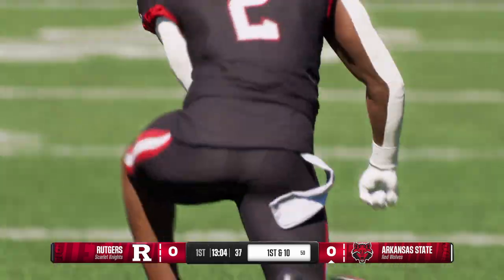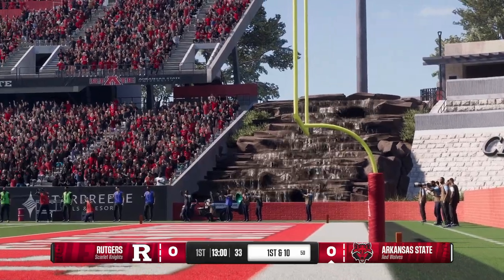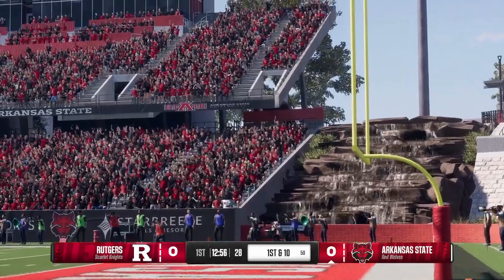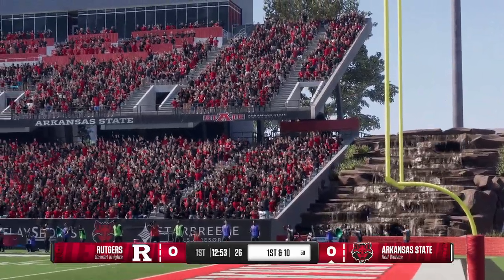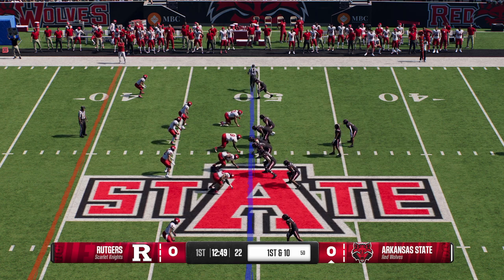Tackled after picking up the first down. And I just need a crease. I need you offensive linemen, just like right here. Great job holding the point of attack. Don't let any penetration come in. Give me a little sliver, and then you see the running back, Palmer. He'll do the rest, lower his shoulder, and make sure he gets the first down.